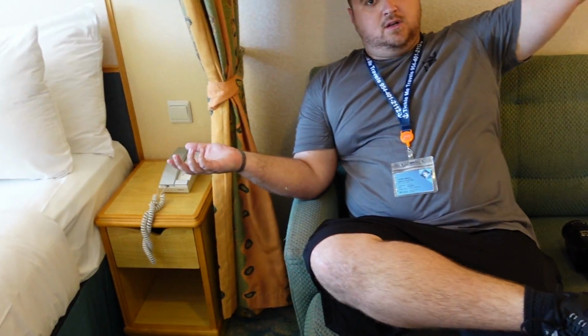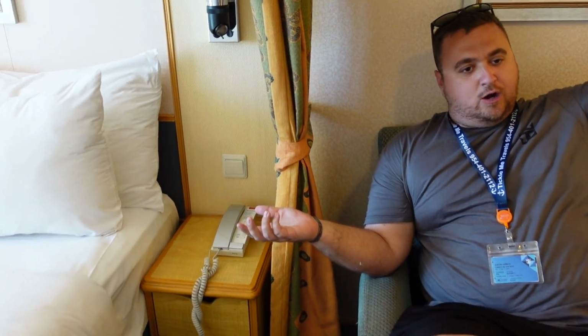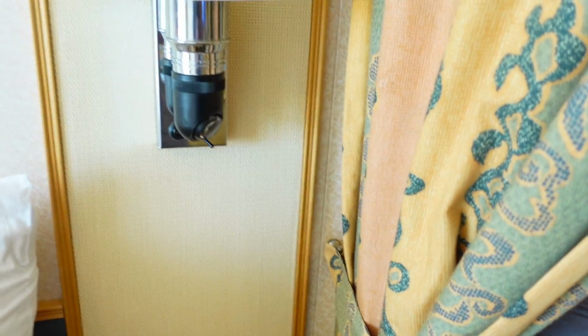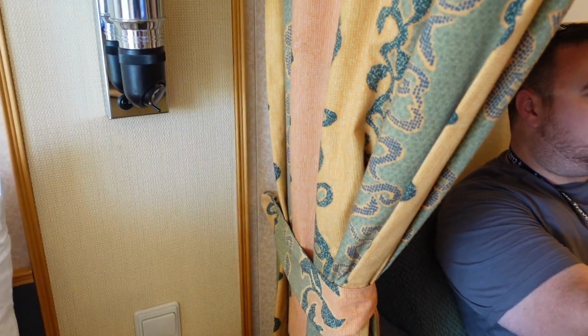So, here's our couch, complete with Justin. Hello, this is our couch. It comes standard with the cabin, if you're wondering. Justin comes standard with the cabin, is what it is. Yes, I do. If you book any cruise, I will come standard with the cabin. They're probably like, oh, I'm never booking a cruise again. Never booking a cruise on Freedom, ever. This darn remote don't work. Good save.